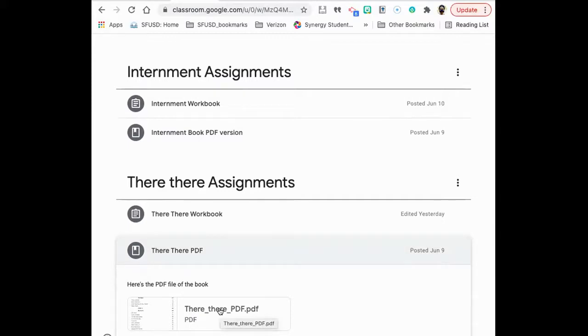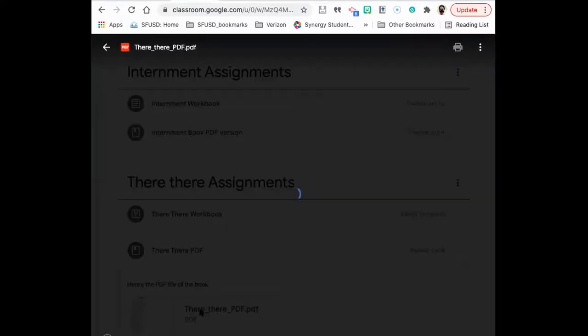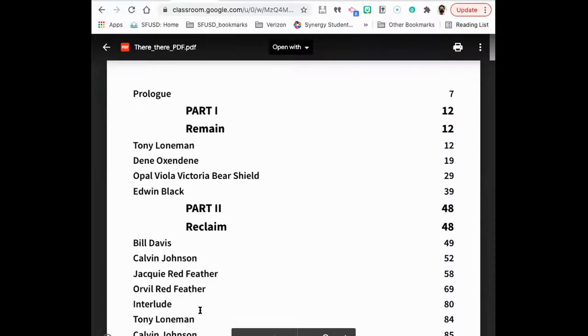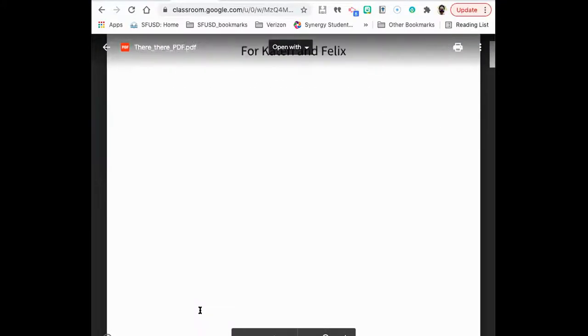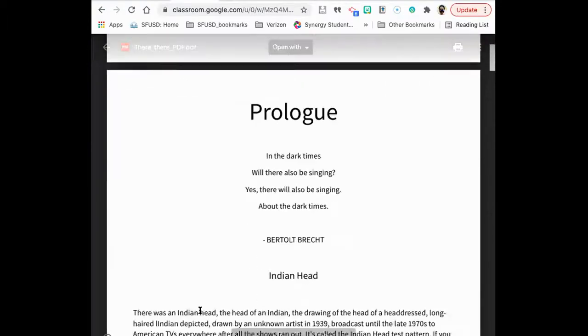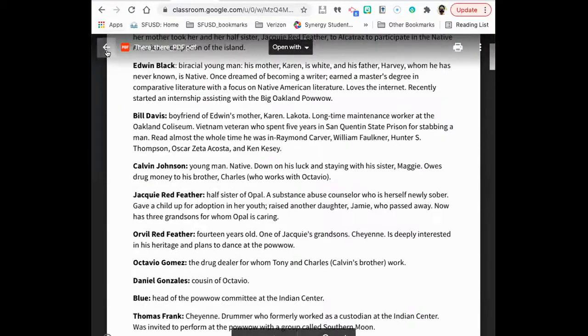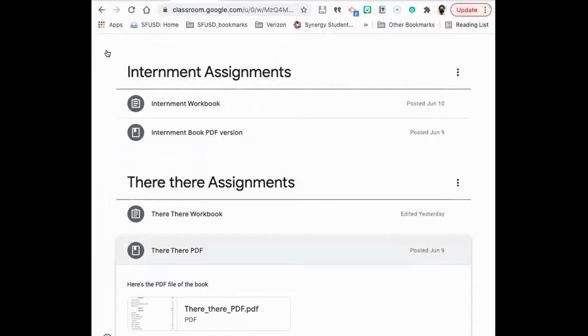Has anybody had problems with it yet? Okay, cool. So again, this is your file. This is your book. When you open it up, it's right there. There's all your chapters. There's your books. And you can read it on your phone, your tablet, your computer. So no excuses like, I couldn't read my book, I didn't find it. It's always there for you.